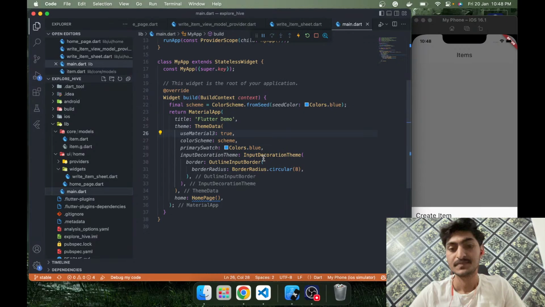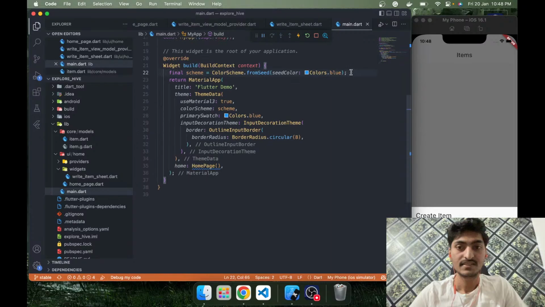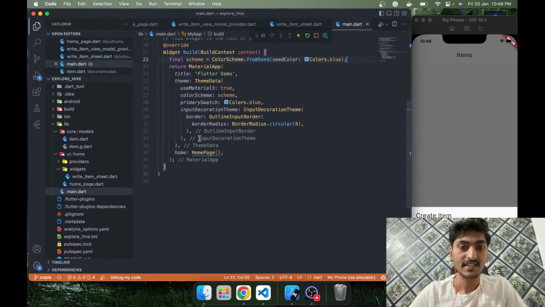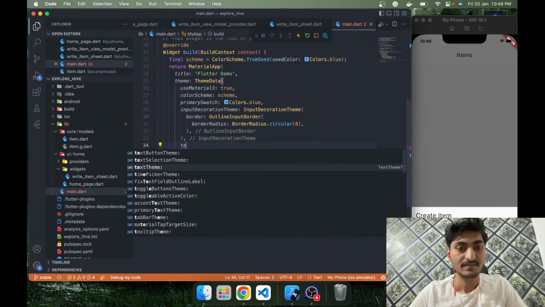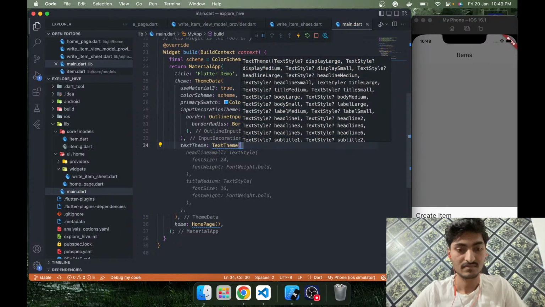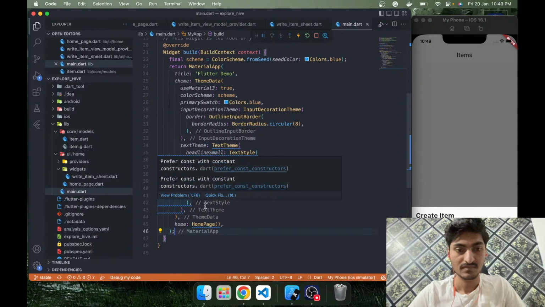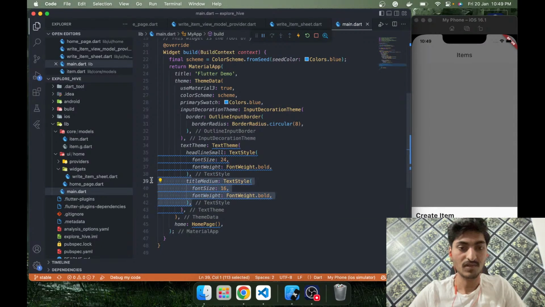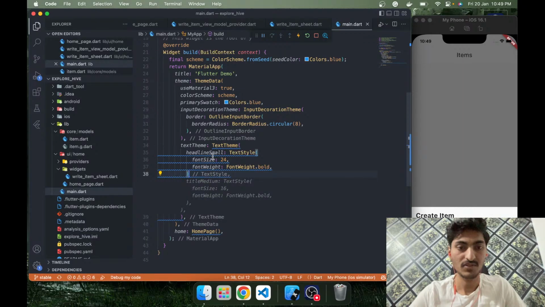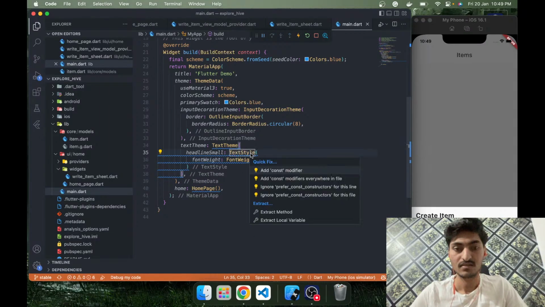Okay, let me customize the text theme. Here I don't want to customize title medium, I want to customize headline small, but there is already font size 24, so we don't need to edit that.